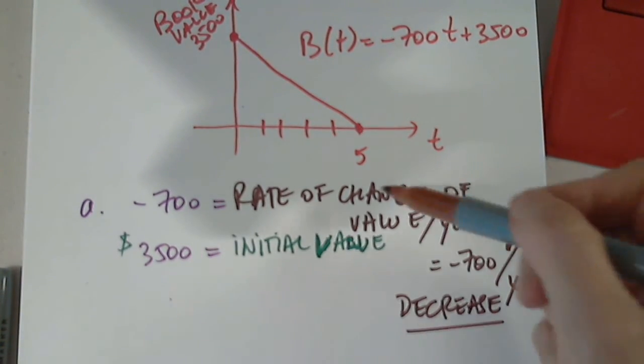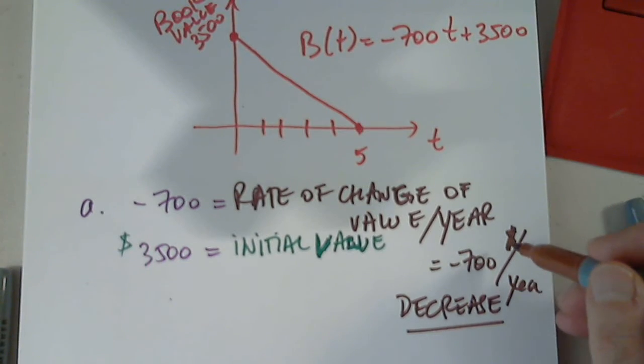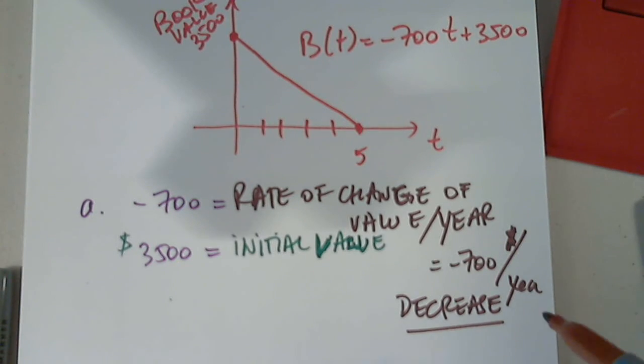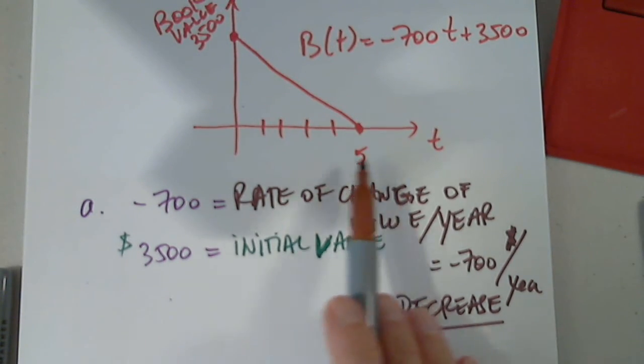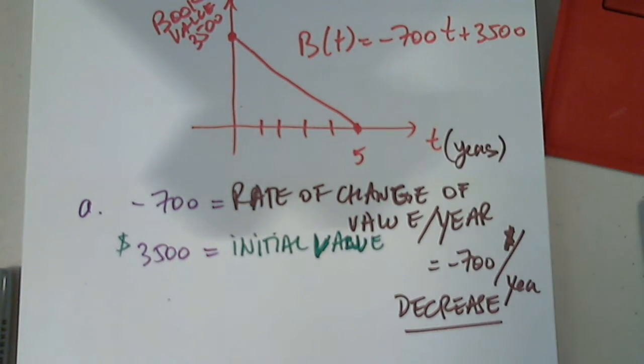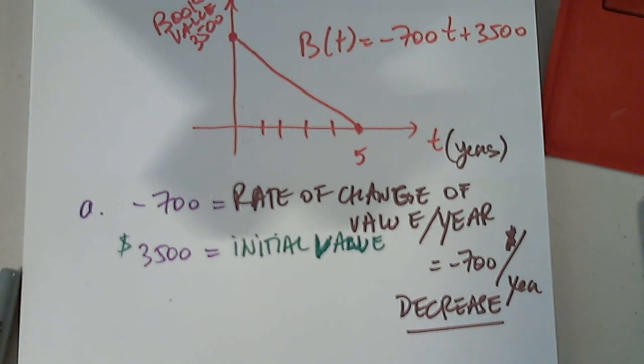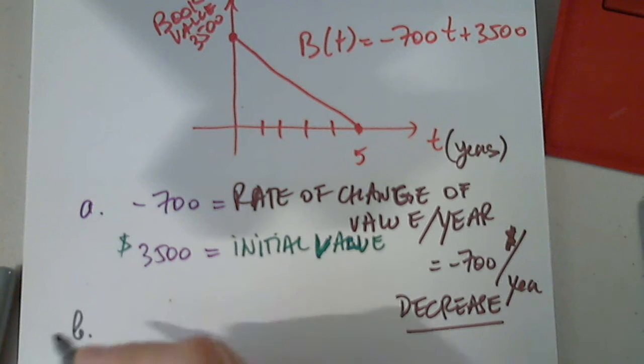The measurement unit of any rate of change consists of two measurement units. The measurement unit for the y variable, that is y, over the measurement unit of the x variable, which is time. So this time is in years. Very good. Part B. How long will it take for the copier to depreciate completely? What would you say? How long it takes, according to this function, to depreciate completely? And the final question is the domain.